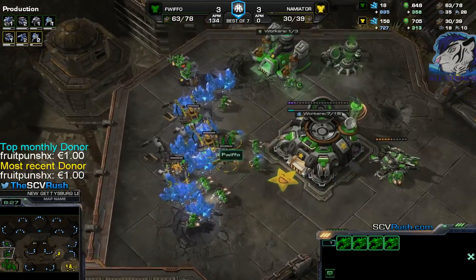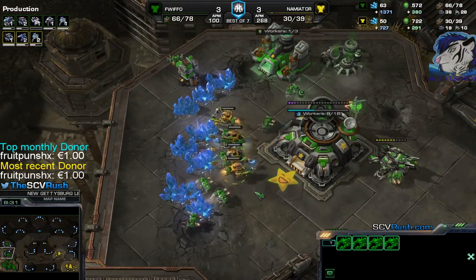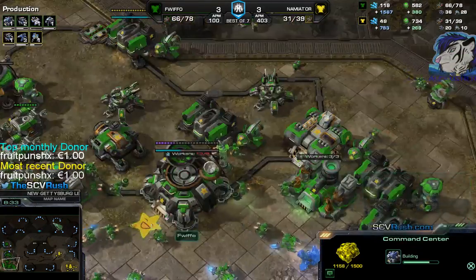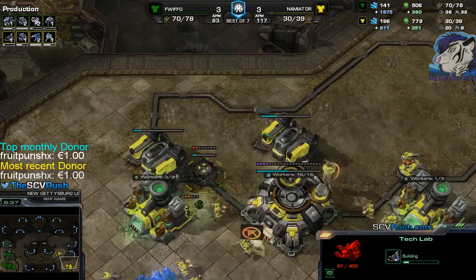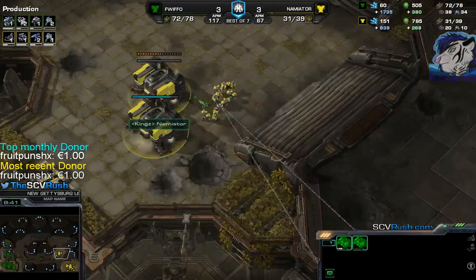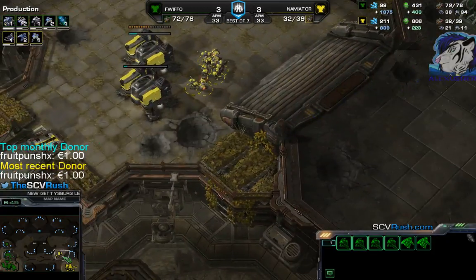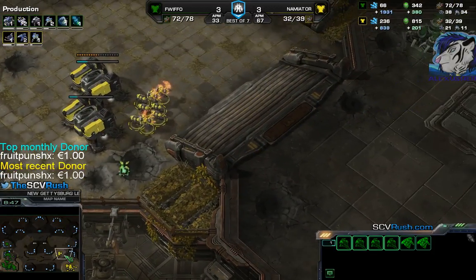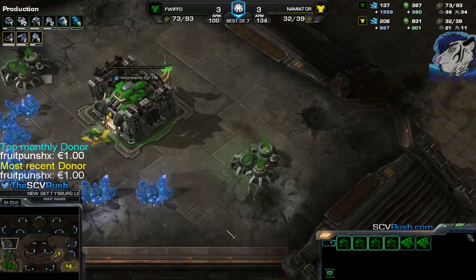Look at all the mules. 4 mules at a time now being thrown down. So it is 3 base economy soon against 1 base. And yeah, going for the tech lab, okay. 4 barracks. The time where he could still macro out of this bad situation, I think this time is gone. I really do think.